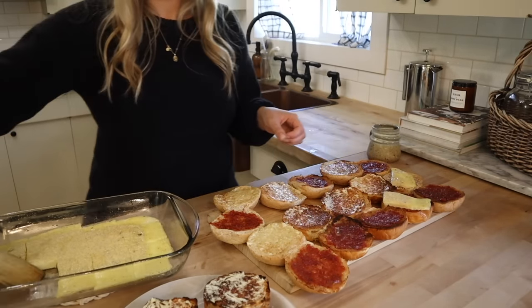Well, it is the next day. Yesterday didn't exactly go as planned, so we're going to be finishing up our cooking today, starting out with the pesto meatballs.